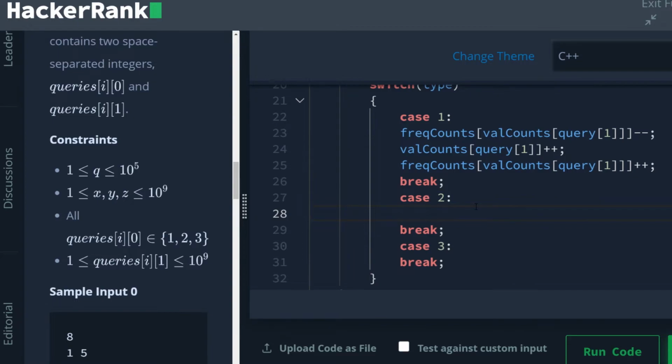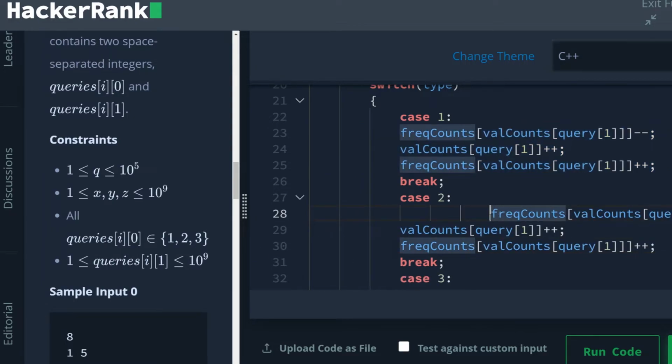Now we have case 2. Under case 2, we are removing a value. We're going to repeat basically the same structure, but all reversed. So we're just going to copy this and paste. We're going to commit the sin of copy and paste, but I find it very appropriate here. The only thing that changes is that on the count, we are decrementing. This is just doing the inverse operations. We lost a 1, so now our number of occurrences of 2 goes down to 0. Our number of occurrences of 1 goes back up to 1, and the count of 1s goes from 2 down to 1. So that's what's happening in case 2.